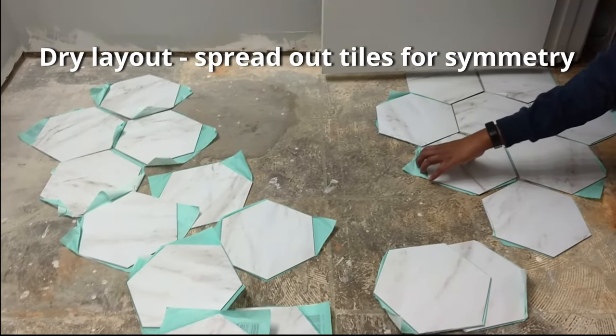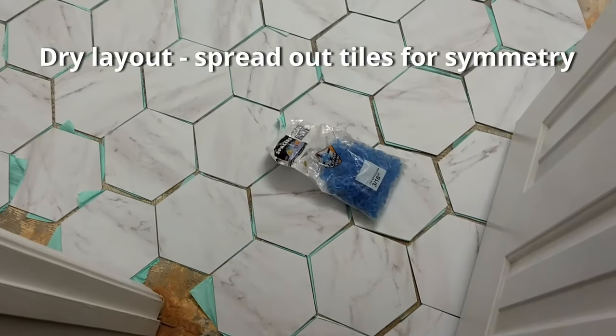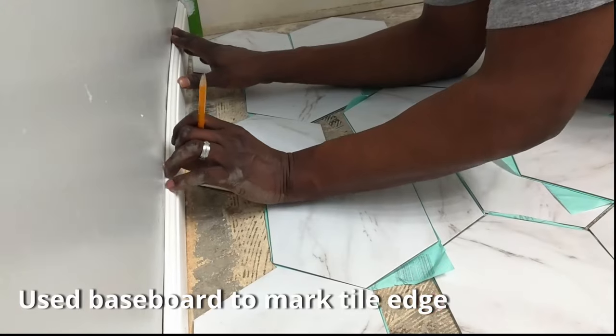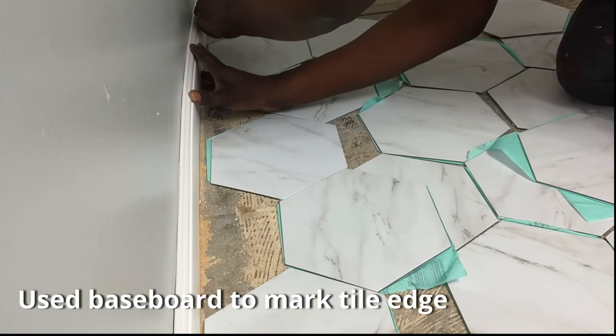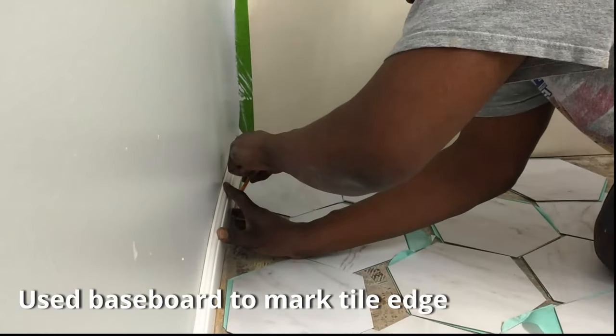One of the first things we had to do is lay out all the tiles to make sure we had enough and to also make sure where we were going to start the tiles and end had some symmetry, so we didn't have small cuts. Most people would tile up to their baseboard, but since we were replacing all of our baseboards, I used a line to mark where the tile will go to the wall.